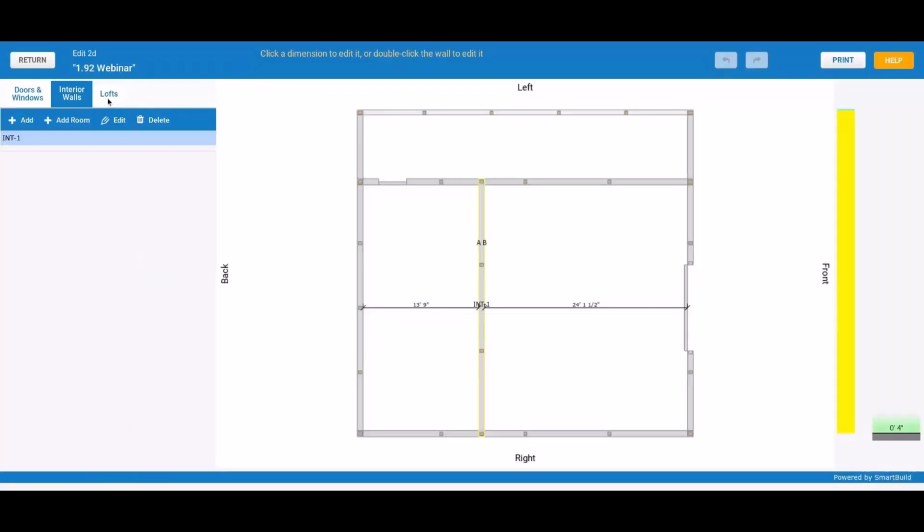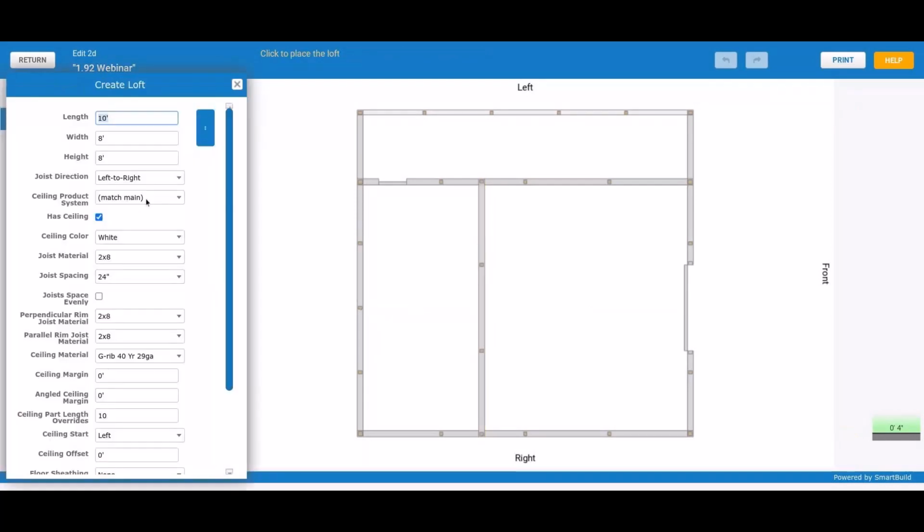Yeah, there's some difficulties with product systems because product systems is more than just the liner, right? Right. And there's also things too, like on the interior of this wall, I'm going to put metal. Well, if I'm going to put metal, that means I need the base trim that goes with the metal, and I need the corner trim that goes with the metal. But it also means I need the girts that go with the metal. Whereas if I'm going to put drywall on here, I don't need girts. I just need the drywall.